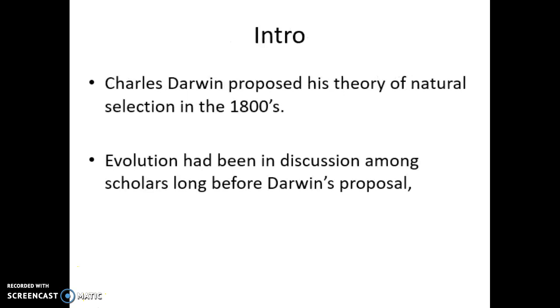Turn the page in your notes. You'll see this slide at the very top underneath the letter C. We're going to start looking at evolution and how we started to become aware of it from this point in our discussion moving forward. And it kind of centers around a famous person that you probably have heard of, Charles Darwin. He proposed his theory of natural selection in the 1800s.